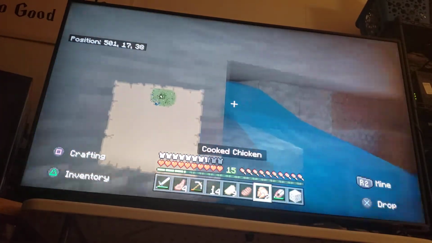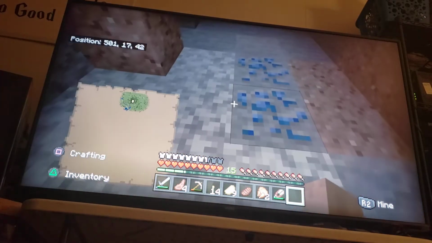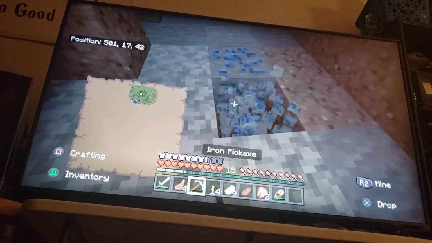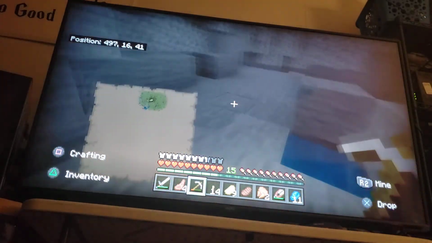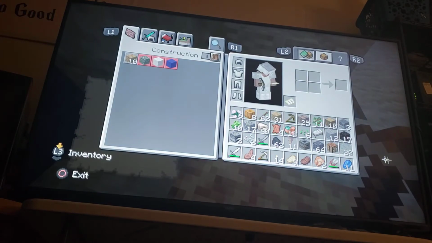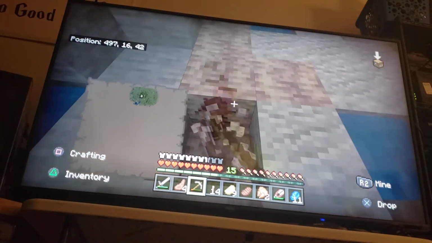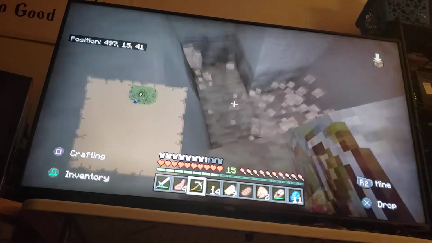Okay, let's block this off. Ooh, there's lapis. Harvest's the same. Grab that. How much do we get? 25, 26, 27, 28, 29, 30, 31, 32. Cool.